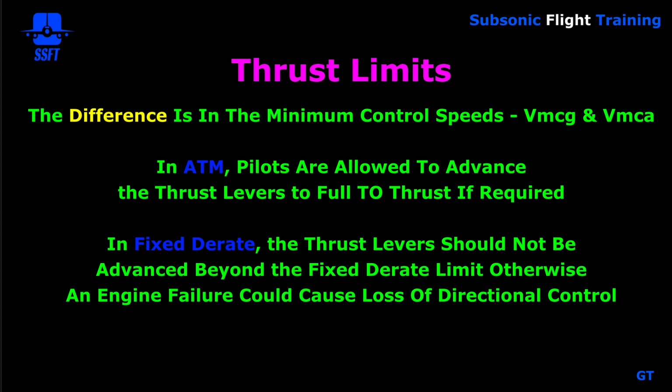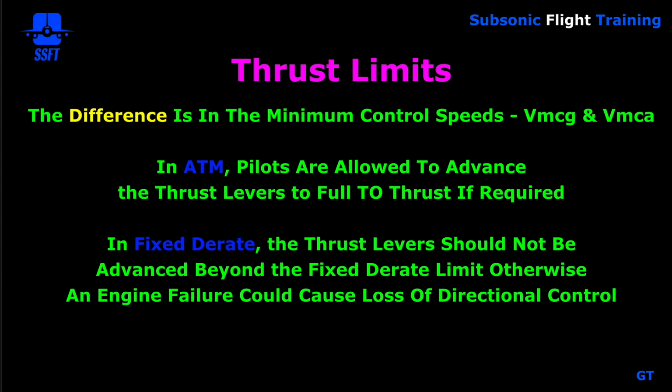In the assumed temperature method, pilots are allowed to advance the thrust levers to full takeoff thrust if it is required. Now, most of the time it shouldn't be required, but if it is required, like in an emergency, you could advance the thrust levers using the assumed temperature method, because the assumed temperature method is based on the VMCA and VMCG being based on full takeoff thrust.